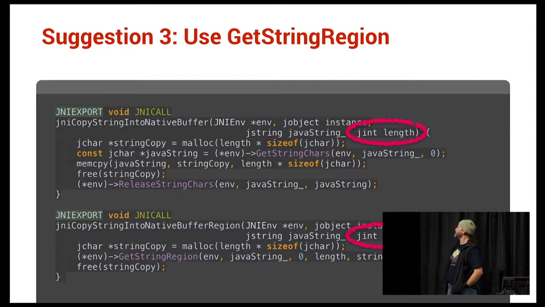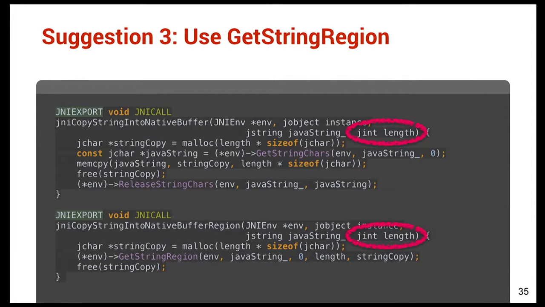Also, one thing I'm doing here, which is a nice little optimization, is passing the length of the string into this. That's kind of cool, because as it turns out, passing extra parameters into JNI is almost free. It takes literally on the order of a couple of nanoseconds for every additional parameter you use. That's awesome. If I were going to query this string and say, give me the size of the string, that would be another 300 nanosecond round trip through the machine. So adding additional parameters is a great way of optimizing your JNI. I thought I'd point this out. It's a little minor optimization, but these are the things you're thinking about.